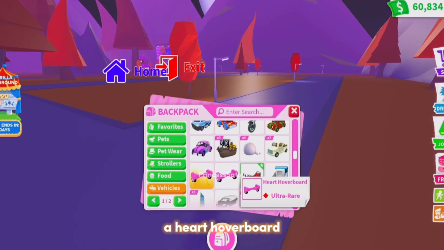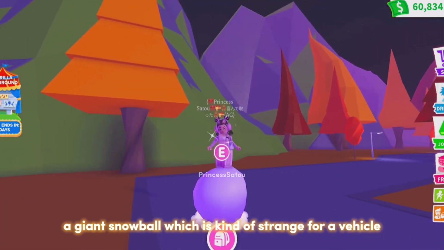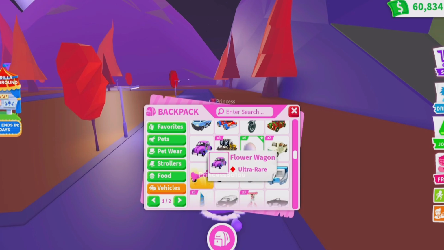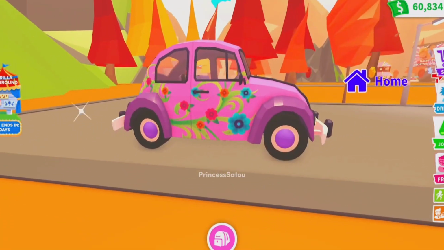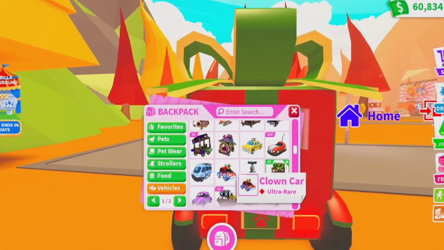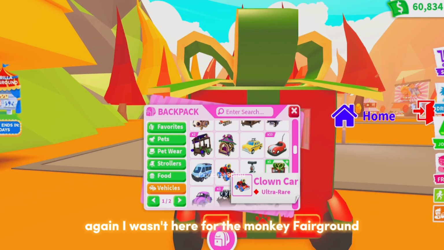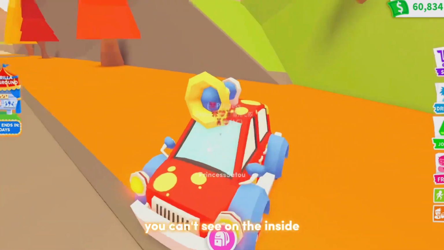a heart hoverboard, harvest truck, a giant snowball, which is kind of strange for a vehicle, a galleon, flower wagon. This is what it looks like. Festive deliveries present truck, dirt bike unicycle, clown car from the monkey fairground. Again, I wasn't here for the monkey fairground. I actually got this from a trade. And this is what it looks like. You can't see on the inside.